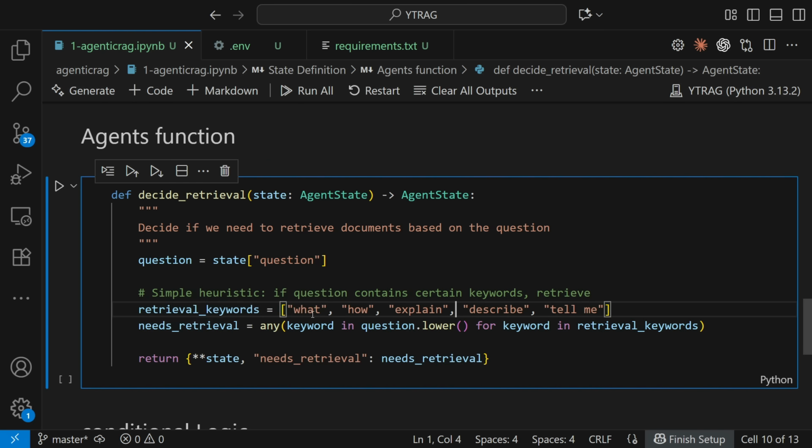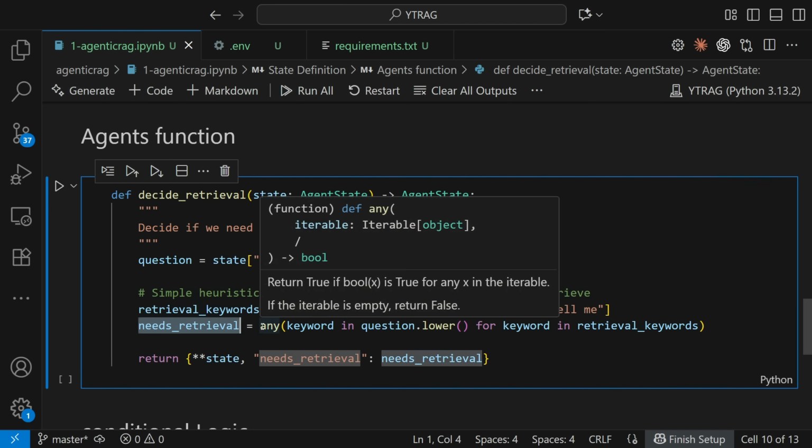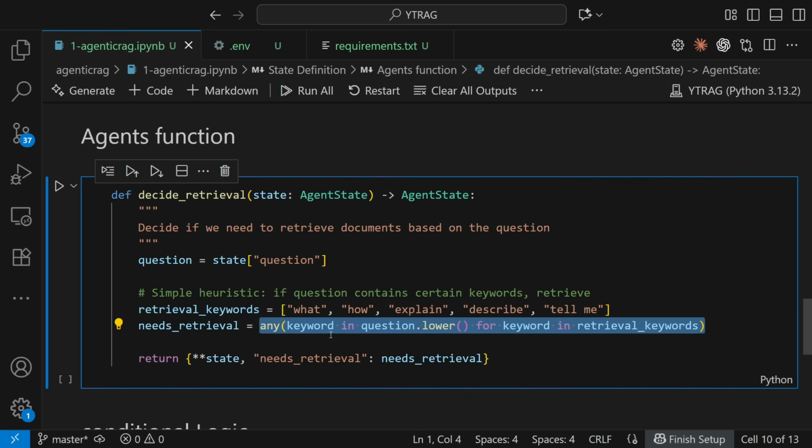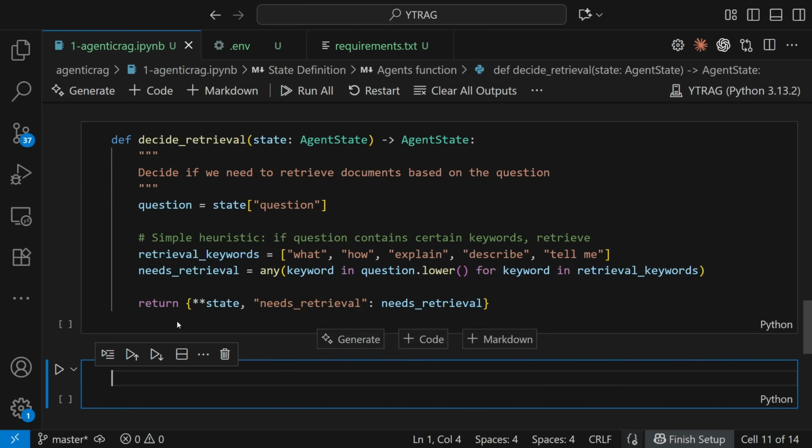That basically means if this exists in my question, then definitely we need to go ahead with the retriever. That is what we are checking over here, and we are returning the state with the needs_retrieval value, which is a Boolean one. So this is my first function.